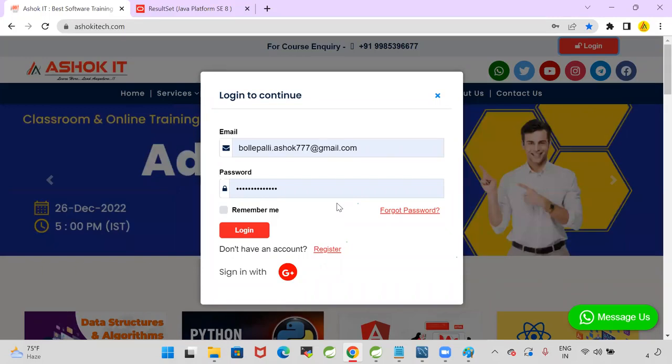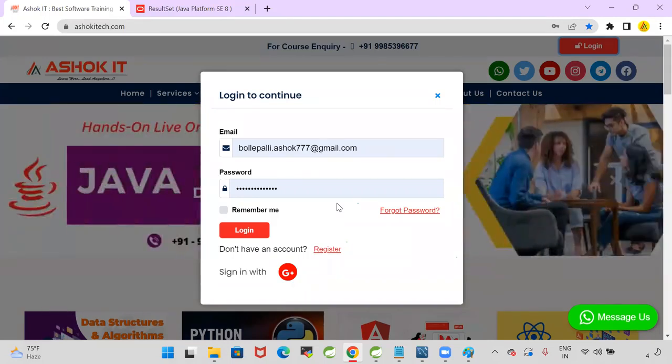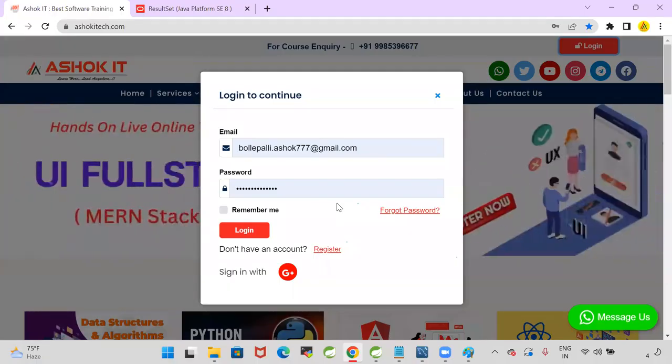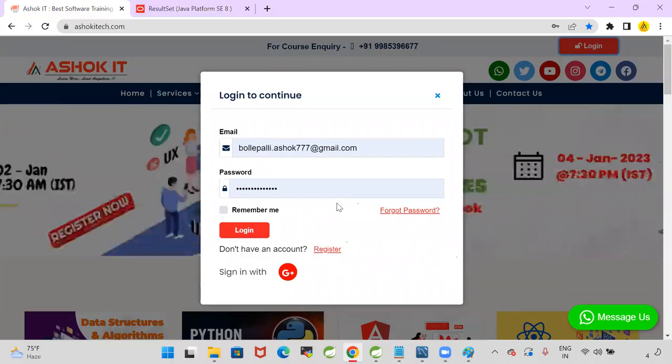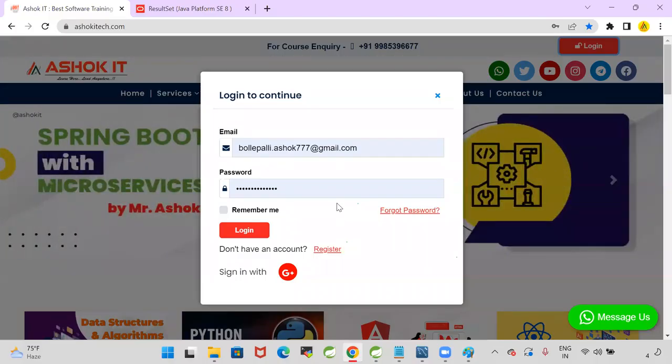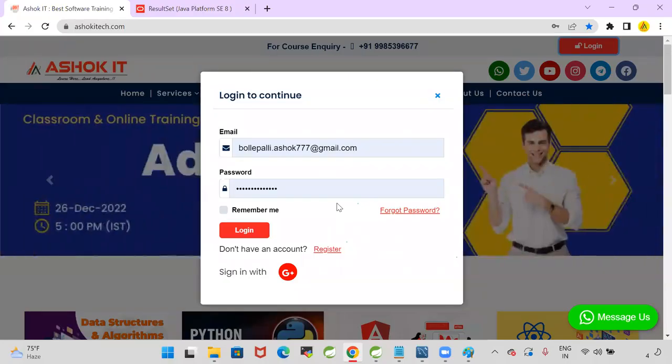The result set maintains a cursor. The cursor always points to the current row, but initially the cursor is before the first row. How to move the cursor to the next row? The next method. What is the return type of the next method? Boolean. We get true if there is a record, and false if there is no record.